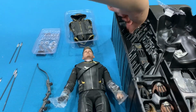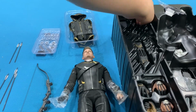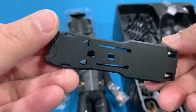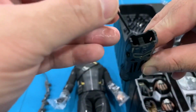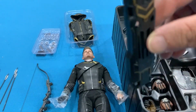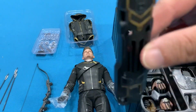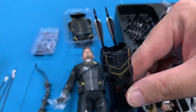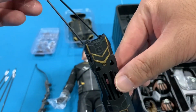short bows. There's a total of 4 long bows and a total of 6 short bows, and this is basically the bows bag. So let me see how to put it in. I think there's no mechanism to put it in like the previous Hawkeye. Previously you could actually slot it and it won't move, and this one will move. And then you can't put the long one in because the long one looks very weird. The long one is supposed to be held in the hand. The short one is supposed to be put inside as an accessory.